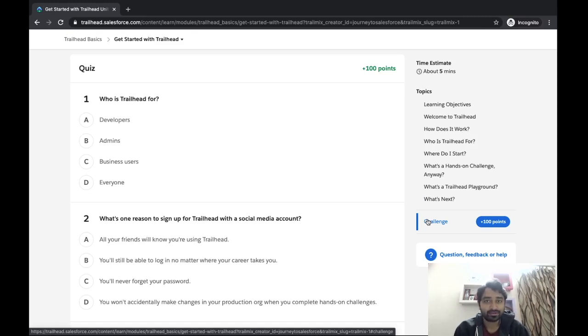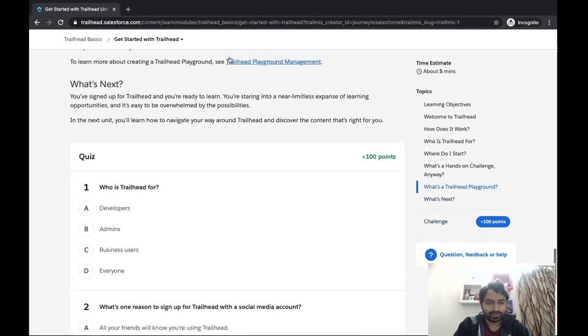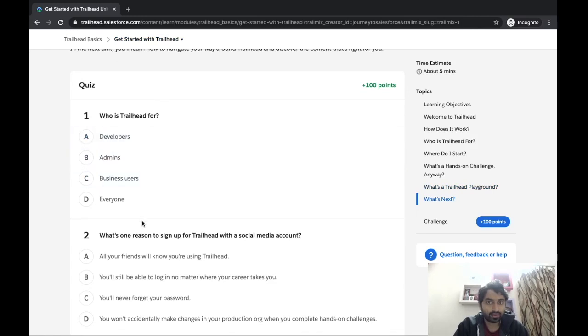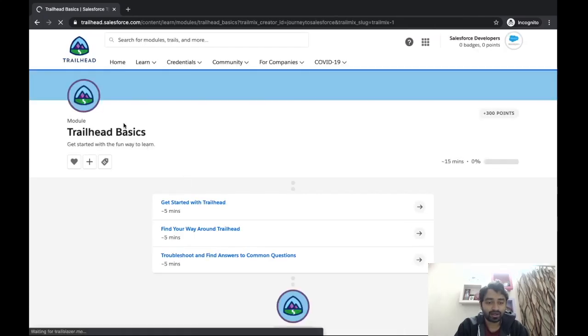That happens by means of this challenge. Once you read through a unit, you come to the bottom where you have a quiz. You answer these questions, and if you answer them correctly, you get a certain number of points, and then you complete this unit. In the same way, if you complete all the 3 units, you get a badge. So that is how it works in Trailhead.